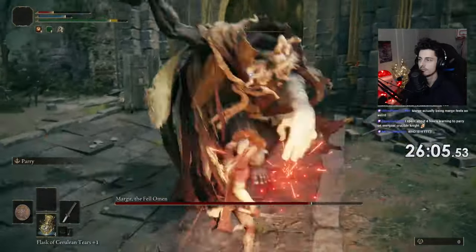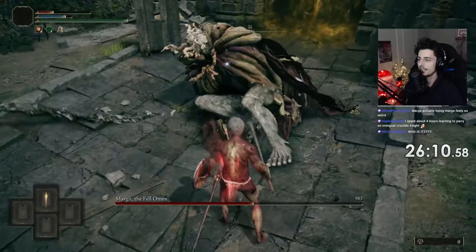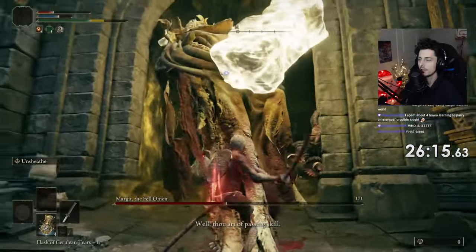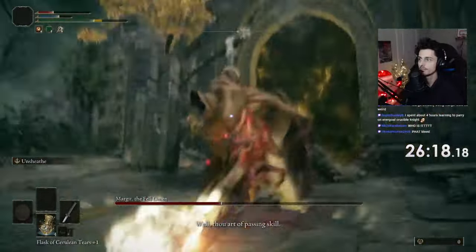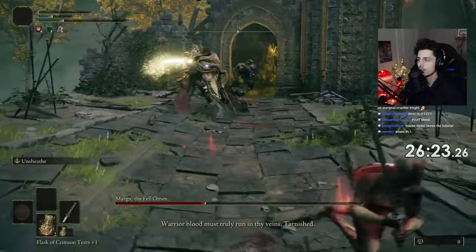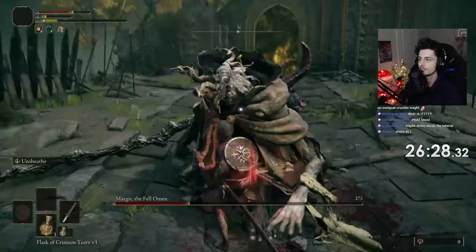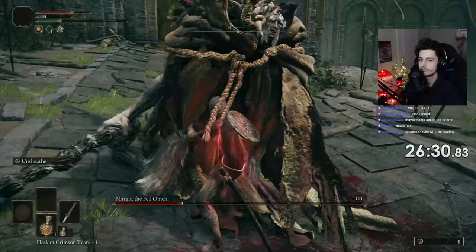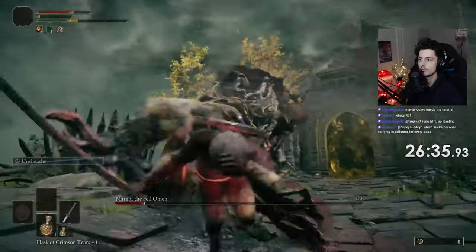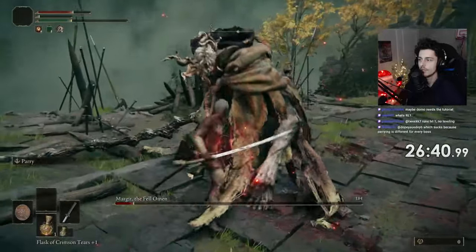Oh. There we go. Who is it? Unsheath. R1, R1, R1. Thou art of passing skill. Unsheath. Warrior blood must truly run in thy veins. Tarnished. And unsheath. Unsheath. There we go.